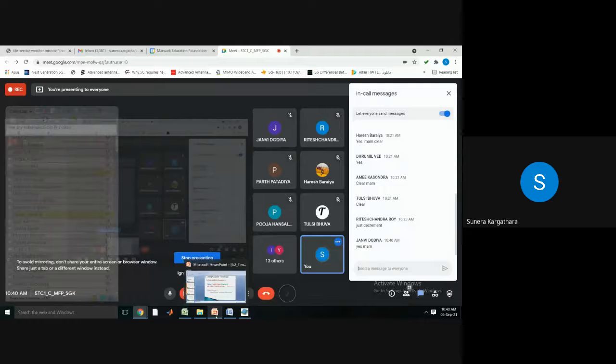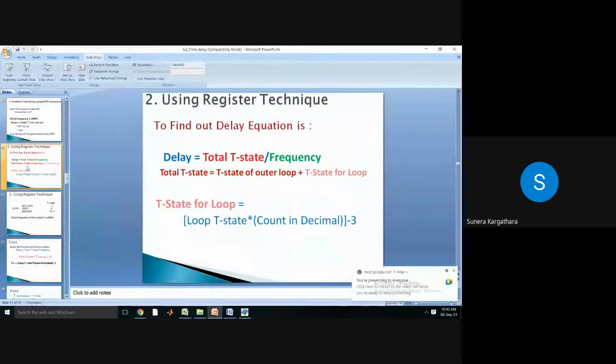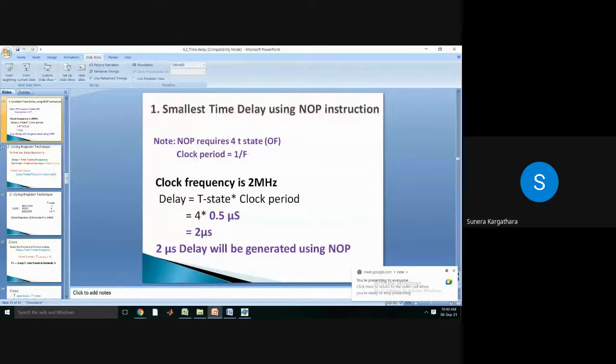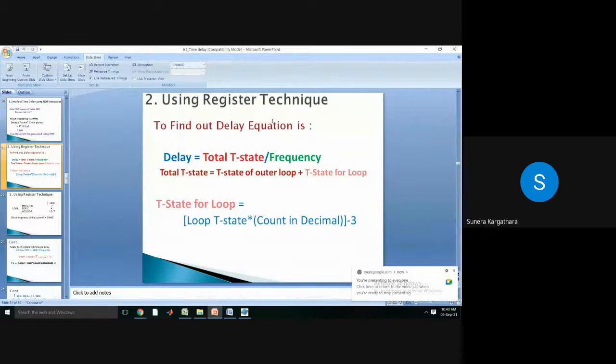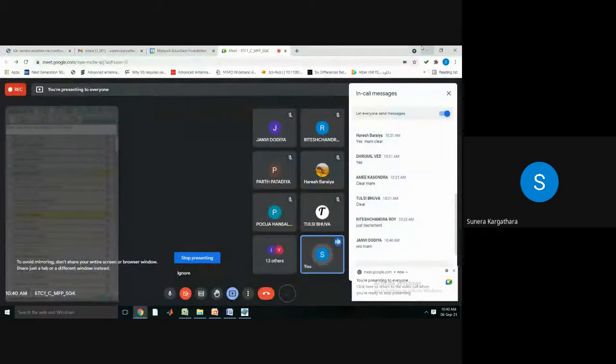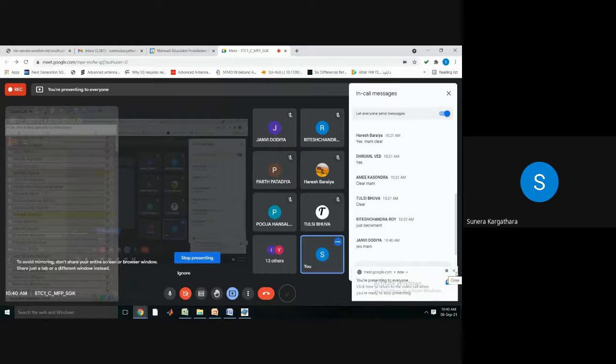Now, suppose, as we are finding a very small delay using the first technique, we'll move to the next technique where we use a register to provide a delay. Now, students, whenever I say register, how many registers do we have? This should be known to everyone before the exam, right?